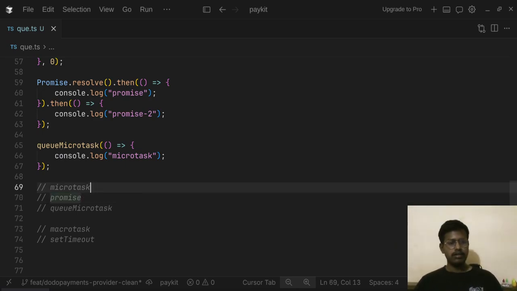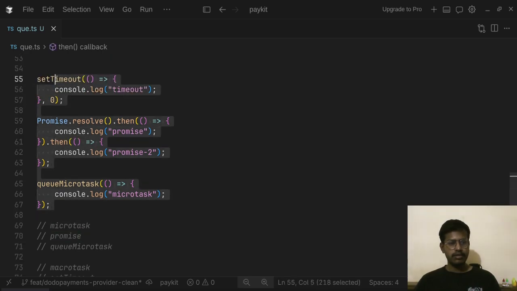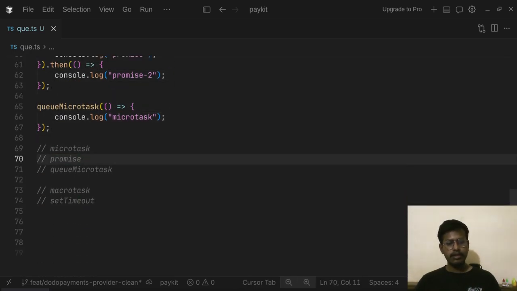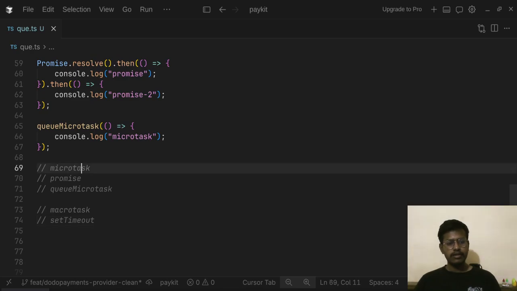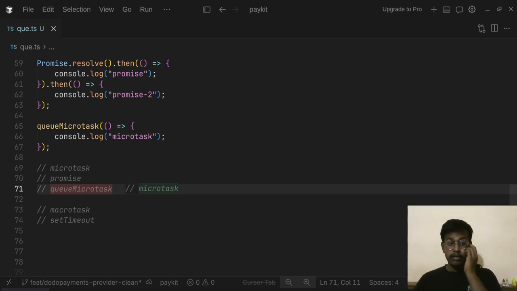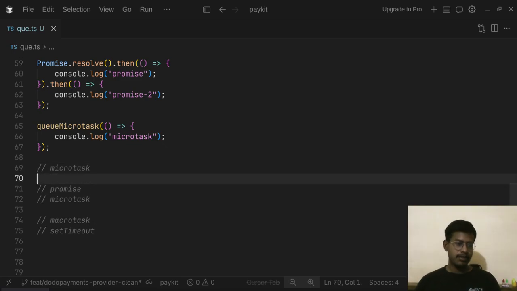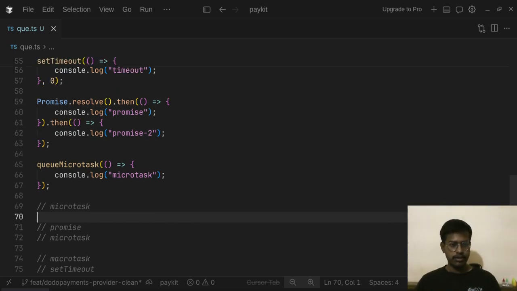Then after all this, the event loop will kick in and check, is there a function in the Microtask queue? Why Microtask first? Because the precedence of Microtask is higher than Macrotask. So first it will check in the Microtask queue, is there a function there?